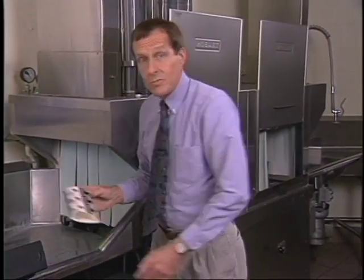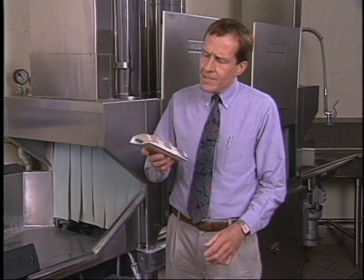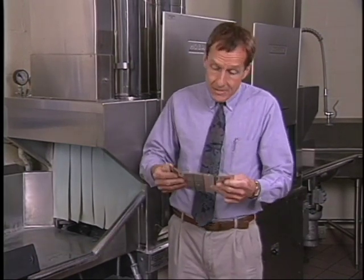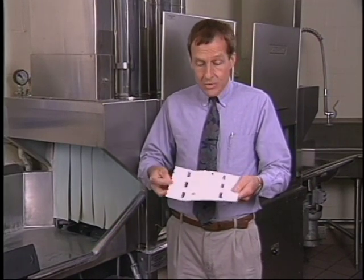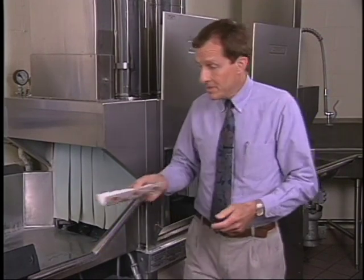Pests like the cockroaches we've been battling in this kitchen aren't usually out during the day when we're here. So we either come at night or use one of these. We call this a sticky trap or monitoring station. It's got a sticky surface inside that insects get caught on. This trap has 2 German cockroaches, a type that causes much trouble in kitchens and is so hard to control.